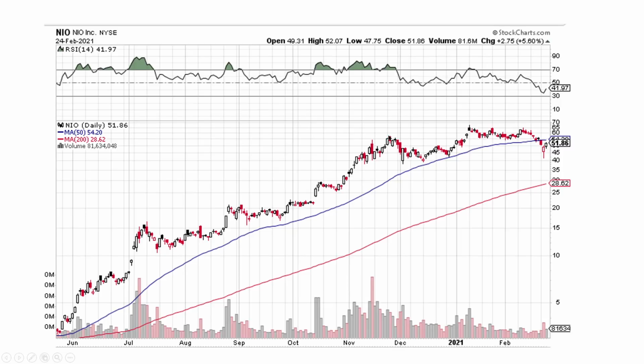NIO's doing the same thing. Dark cloud cover, bearish engulfing, and I'm just seeing these bearish engulfings everywhere, and dark cloud cover. You usually see this kind of lead-in: bearish engulfing, dark cloud cover. They just all add up, and then the momentum will slow and it'll slowly roll over. It'll come back up and then it'll just kind of eat it. At least this could go up. That's what I'm looking for. And I'm not shorting this. I'm not doing anything with it. I'm just looking at it and seeing what the electric vehicle stocks are doing.